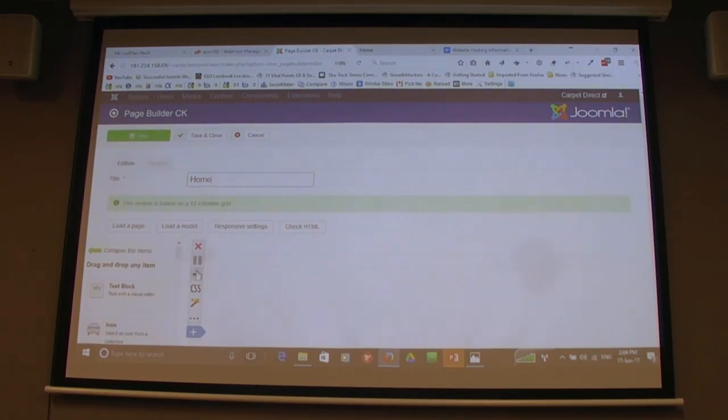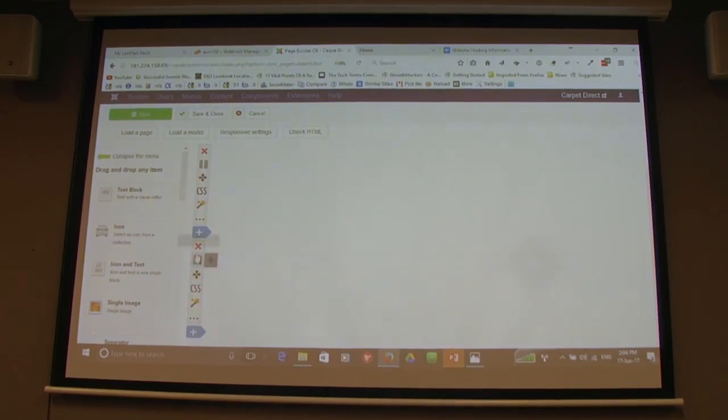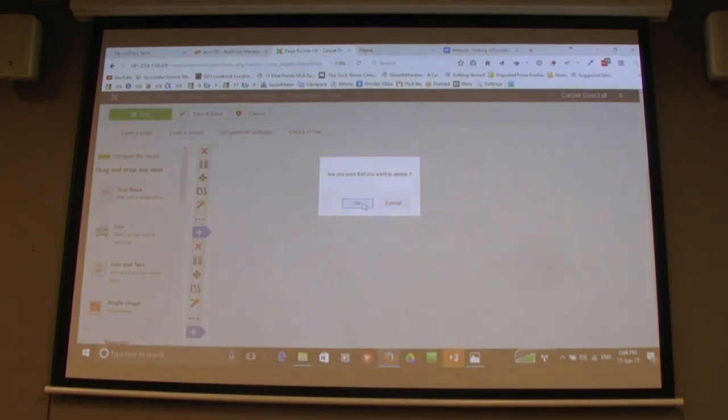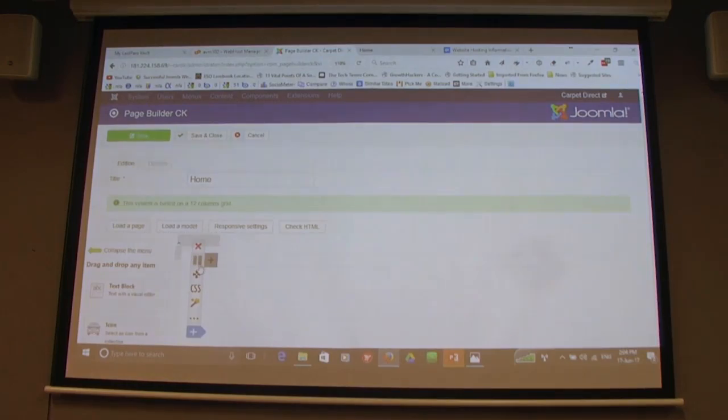Now notice this section here. First of all, we'll go through that. That is a row. If we wanted another row, we just hit the plus button, we get another row. If we want to get rid of that other row, we just hit the X, and we get rid of it. Next one down is how many columns we're going to have. We won't add columns, even though we're going to have 3 columns, as you've just seen. We won't add them at this stage. There's a reason for that. We'll design the first one, we'll do all the settings for it, and then we'll duplicate it. That's much quicker than doing it 3 times over.